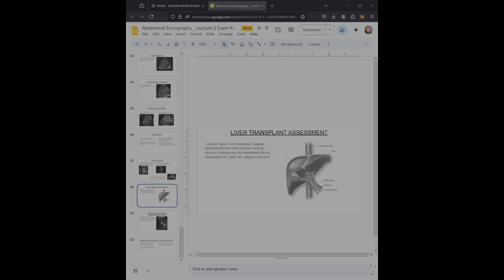So with sonography, a liver transplant should appear similar to a normal native liver. All vasculature should be evaluated. Although at times with acute rejection, the liver appears normal. And suspicion should arise when the liver appears diffusely heterogeneous. So in liver transplants, hepatic artery thrombosis is the most common vascular complication. Next, we can look for other complications, including biliary strictures, cholangitis, sludge, or stones.